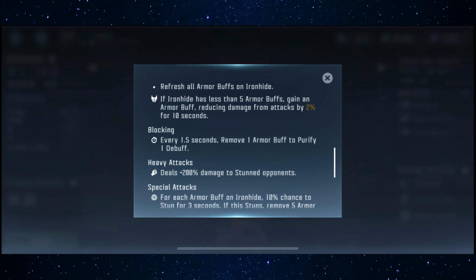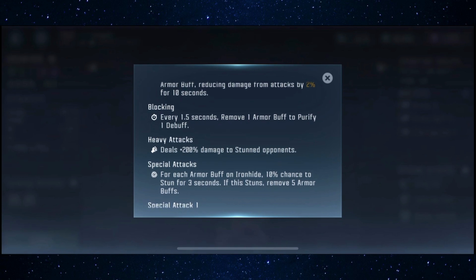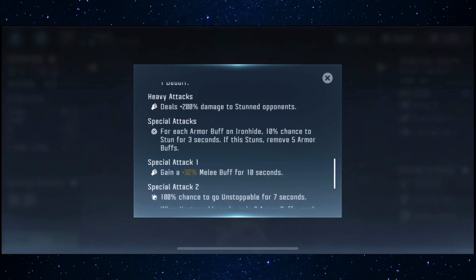Blocking, every 1.5 seconds, remove 1 armor buff to purify 1 debuff. So there is your purify. As long as you have an armor buff, if you get tagged by a bleed, a shock, an acid, you can remove an armor buff. Just hold down block, and you can purify 1 debuff by removing an armor buff by blocking. So keep that in mind.